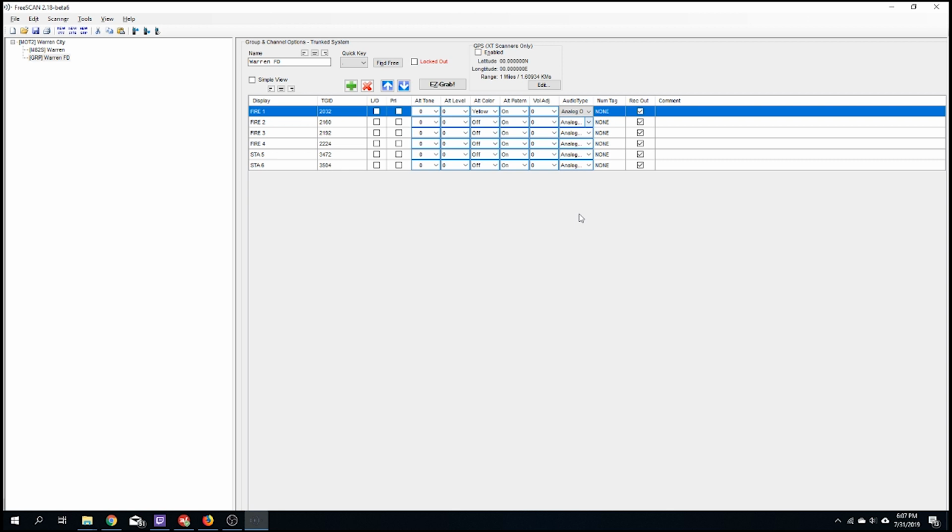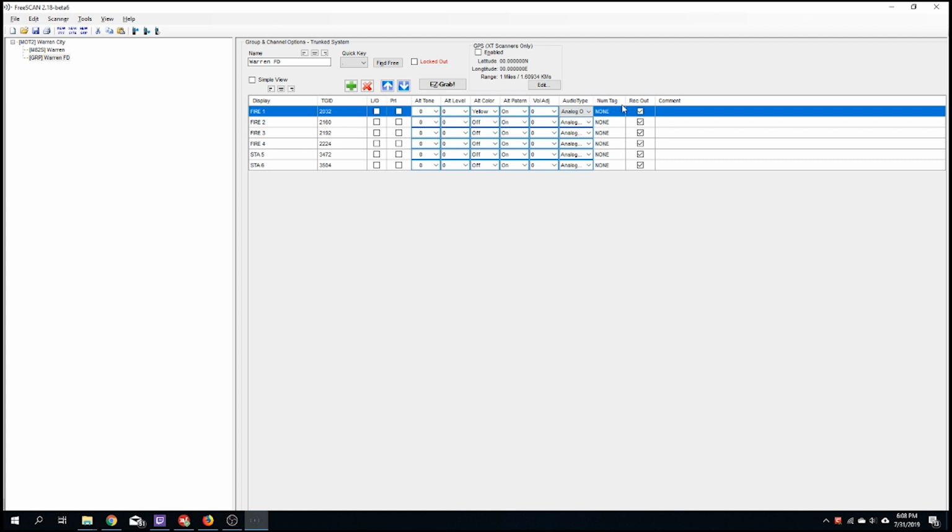We're talking about a scanner that is an analog scanner. We're not talking about digital scanners. I want to re-emphasize that if I didn't already. Digital scanners, that's a little bit of a different story. But for this case, if it says digital and you're running an analog scanner, you are not going to hear anything.